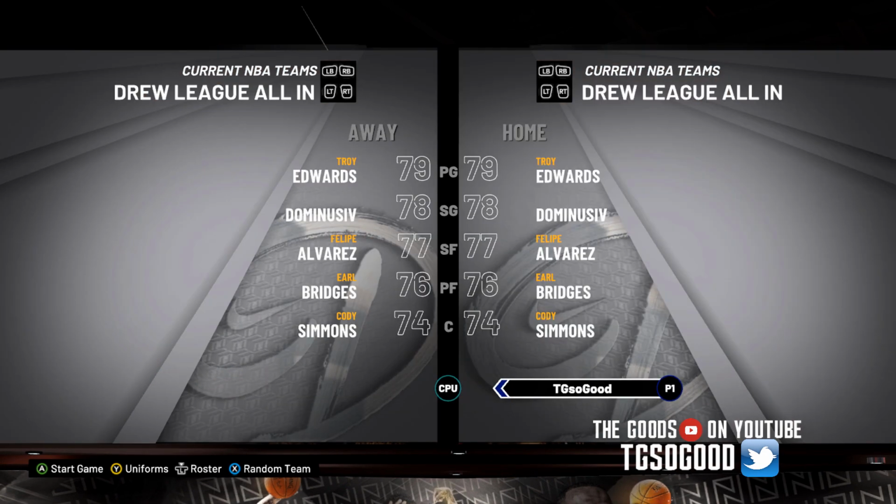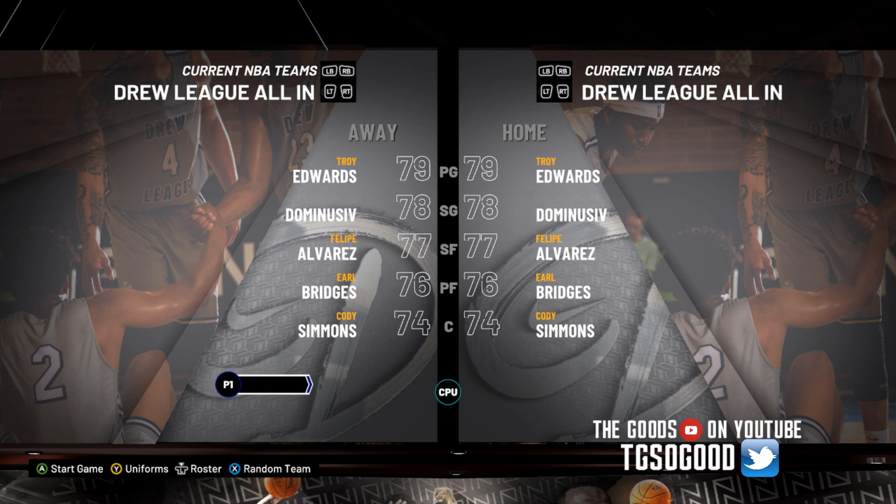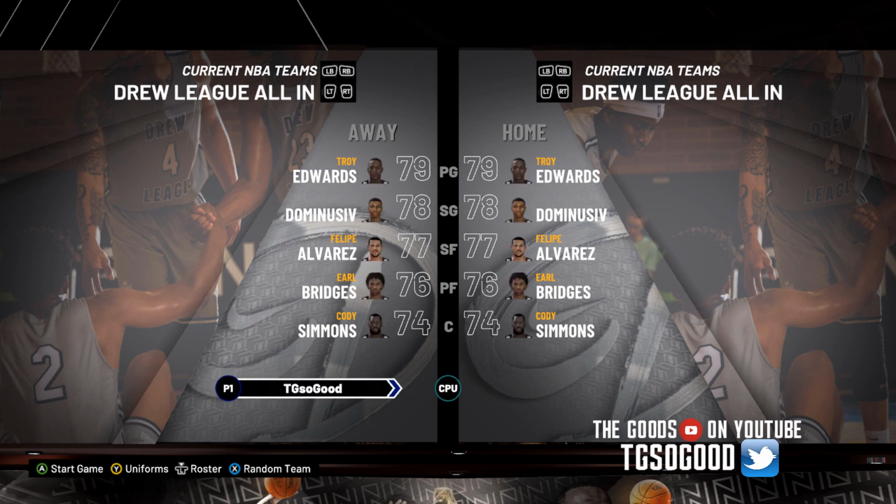Drew League All-In Team. I think most of these guys are going to be fictional, but we do have a Troy Edwards. Dominus, if you guys are not familiar with him, he is a YouTuber. Go and check out his channel. Felipe Alvarez, Earl Bridges, Cody Simmons. I believe the other 4 outside of Dominus are all fictional guys. Dominus is a YouTuber. I play with his character on here. It says he's a 78, but he's really good.